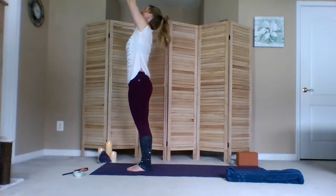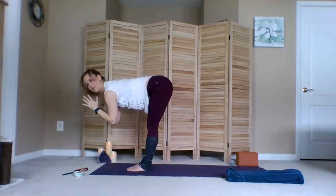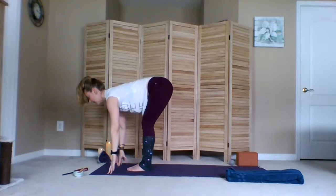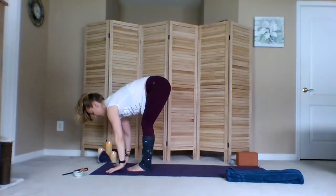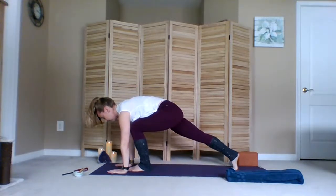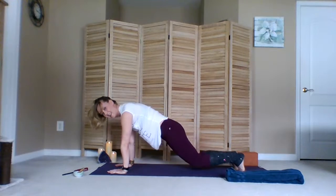Inhale, rising up through the hands. Exhale, folding over the body. Really stick those tail feathers up. You can bend the knees if you need to. Inhale, halfway rise. Exhale, plant the hands. Step the right foot back. The left foot back to meet it. Deep breath in. Take a vinyasa.